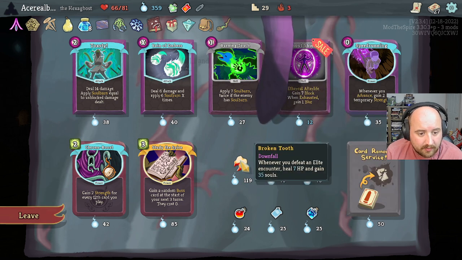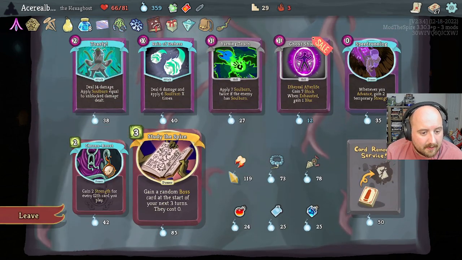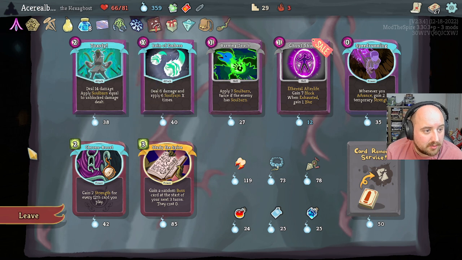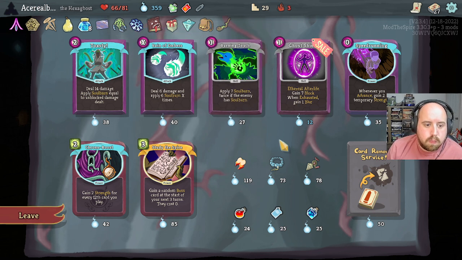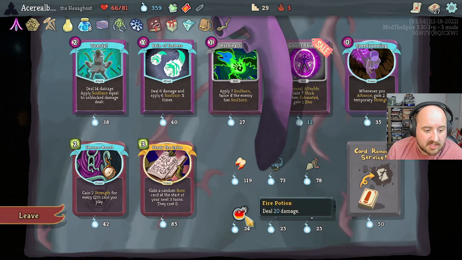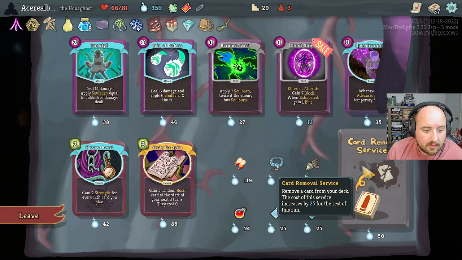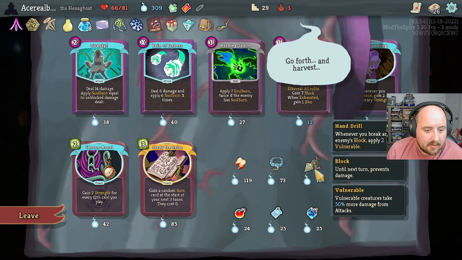Non-combats, for sure. When you defeat an elite, get extras back. Apply 2 vulnerable on breaking block. That's actually cool. Rain of Embers is good. We've been using it. One of 3 random power cards seems pretty good. I need to remove another basic strike. Then I'll take this.